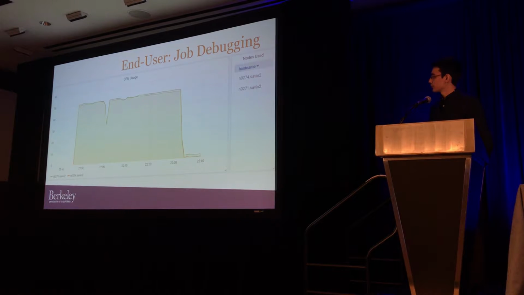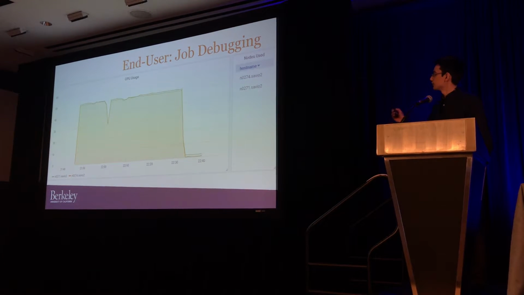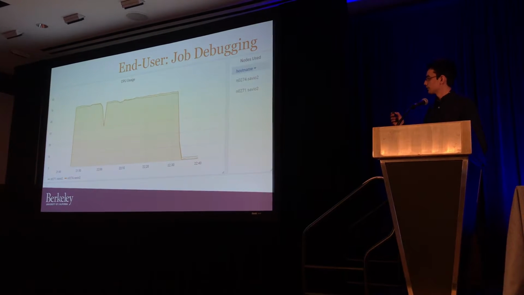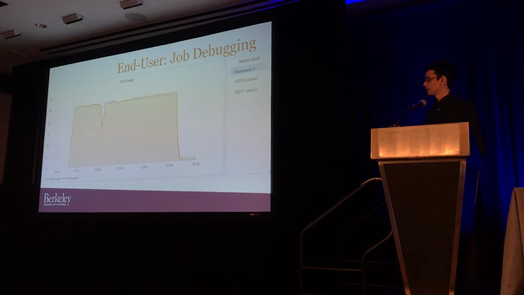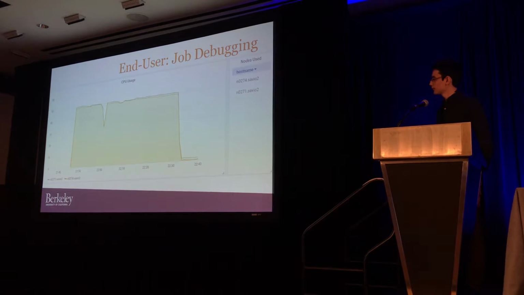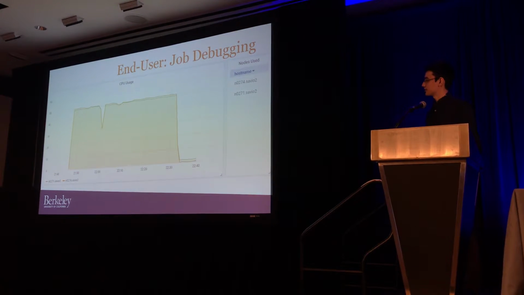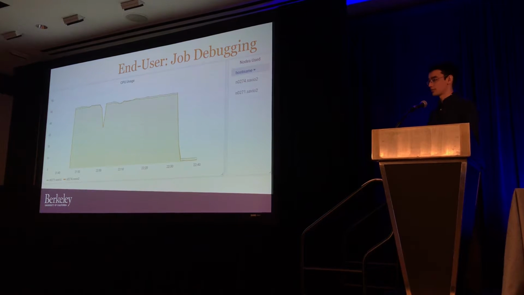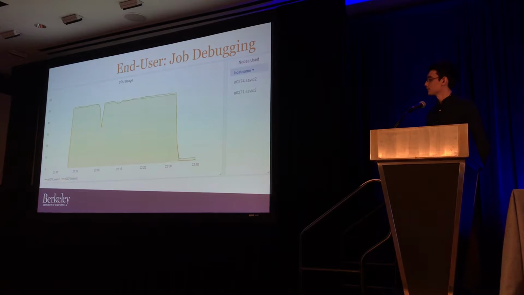So these are 2 examples of data shown on this dashboard. On the right here, you see it identified which nodes were used for the job. And on the left, it figured out exactly when the job ran and got the CPU data for just that time. So if we were the users that ran this job, we might be concerned because it looks like it maxes out at about 50% utilization. So they're only using about half the cores. They requested 2 nodes, so perhaps they could get away with requesting 1 node and using all the cores. Also notice there's a dip in the middle.